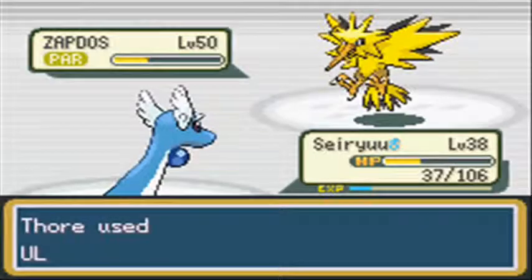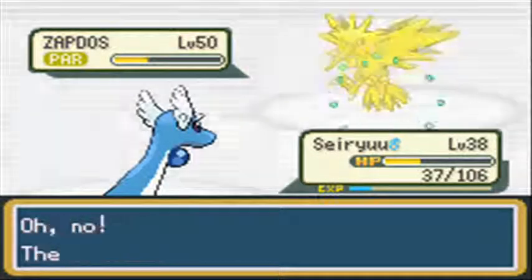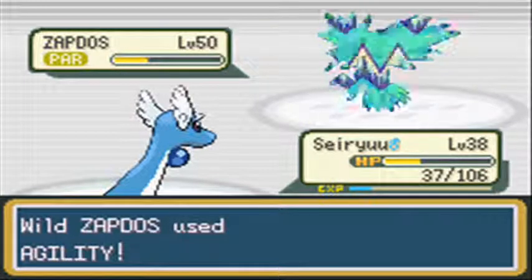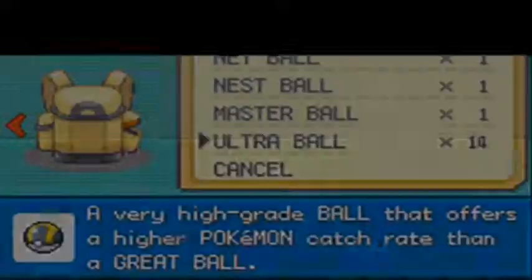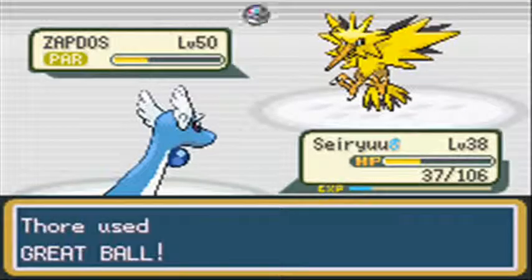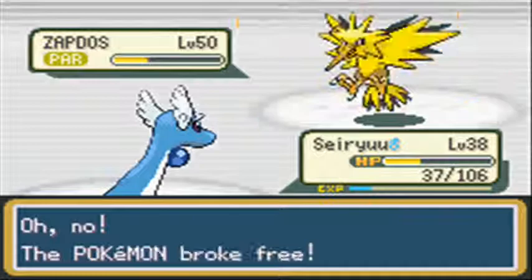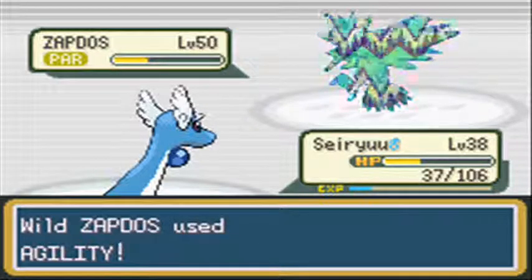Legendary Pokemon got a very low chance of catching, so this might take a while. Oh, did I also mention this is my fourth try catching this guy? So I hope that I might get a little bit more lucky here. Doesn't really look like it, but oh well.